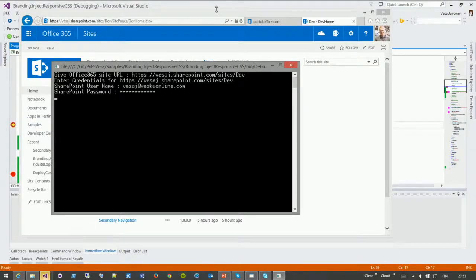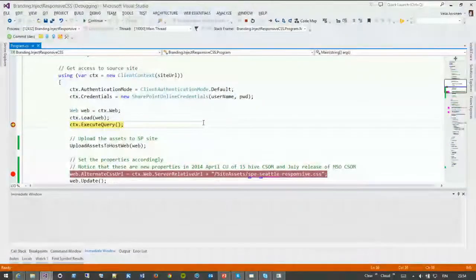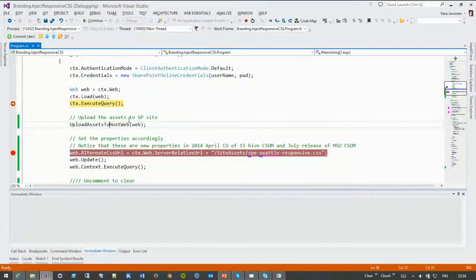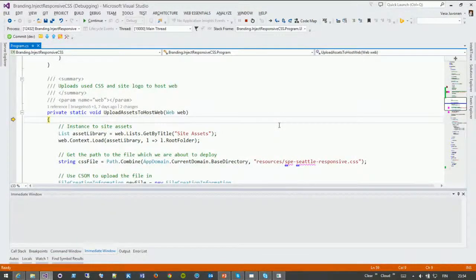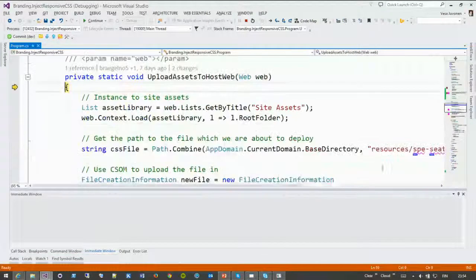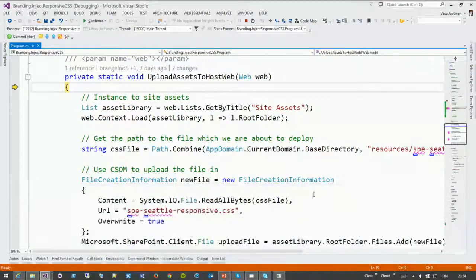Now what happens is that within the code we are, first of all, uploading assets, which essentially means we are adding the needed CSS element. In this case, it's an element from Heather Solomon, who wanted to share that with us. Heather Solomon has been around for years and years within SharePoint branding, and she's one of the really great gurus on CSS on the SharePoint side as well.